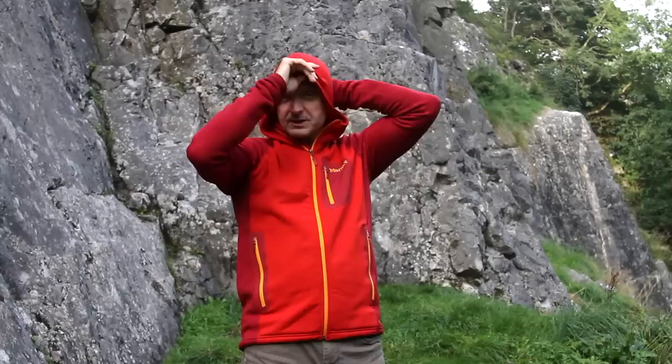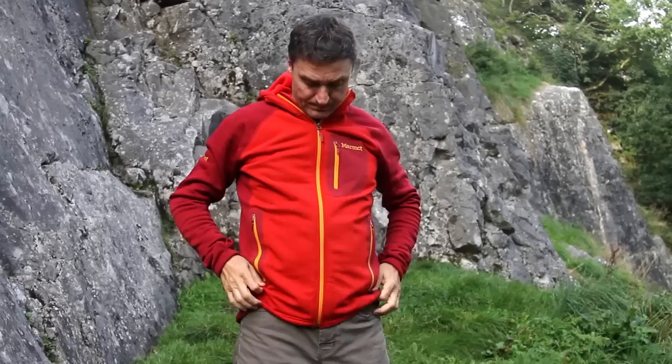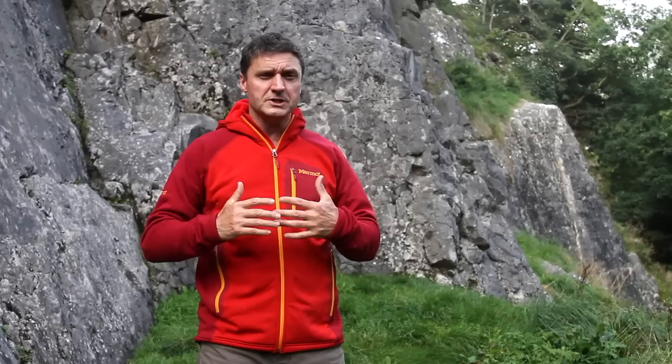It has a hood which I'm sure I look very special in, but underneath my shell hood it keeps me nice and warm. It has a chest pocket here for my credit card and two hand warmer pockets here. So it's a full jacket — it's not like a mid-weight fleece — but it just does the job so well. When you put your shell on over the top it doesn't feel like a full jacket, it just feels like a long thin mid-weight fleece that does the job brilliantly.